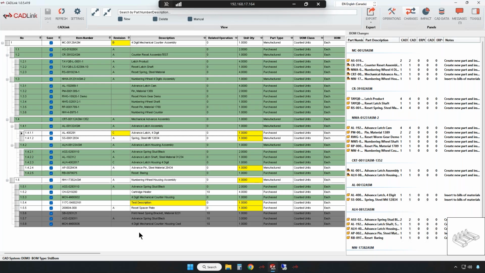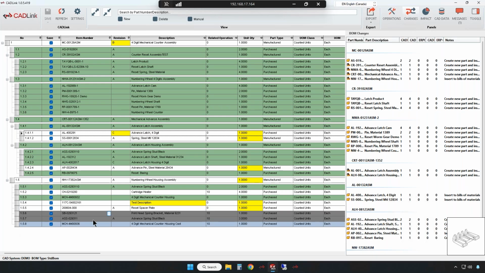But let's say one of these items was something that my shop floor and manufacturing added in. It's something that they need for their production purposes. So I don't want to actually remove that part, this 4-digit mechanical counter housing cast. I can actually convert this gray highlighted part to what CADLink calls a manual part, to make sure that it stays in the FortShift BOM.